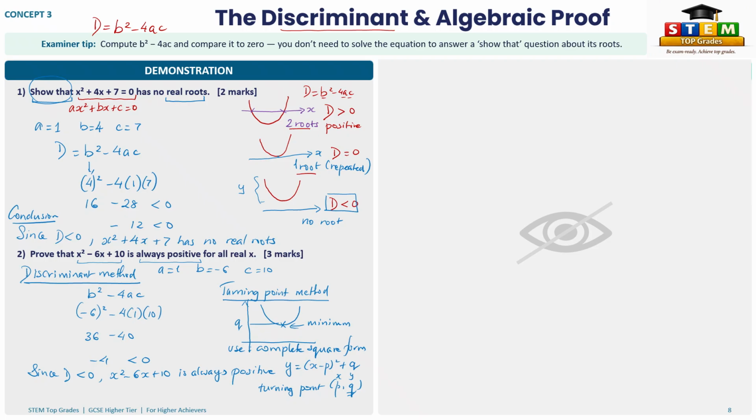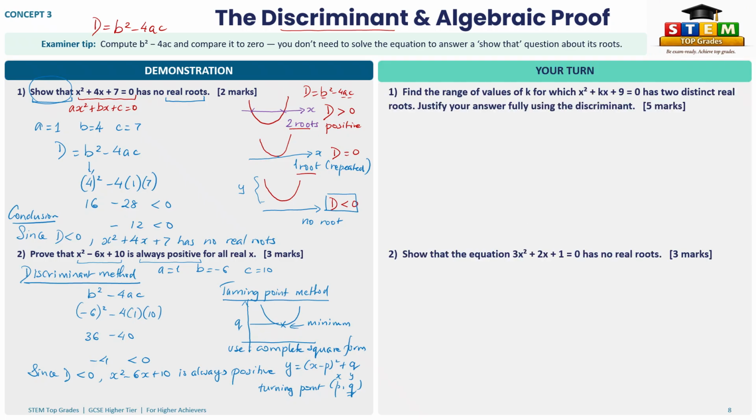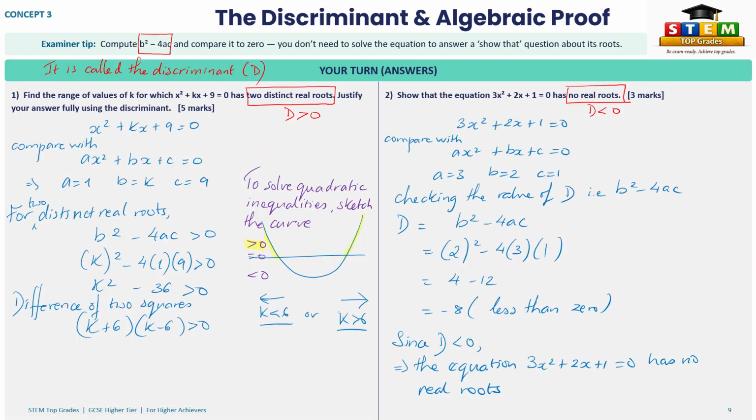Okay, so let's see if you can try to answer the questions on the right hand side of the screen. Here you go. You pause here, and I'll see you on the next slide to show you the answers. Okay, all the best. You can pause here again and check your work.